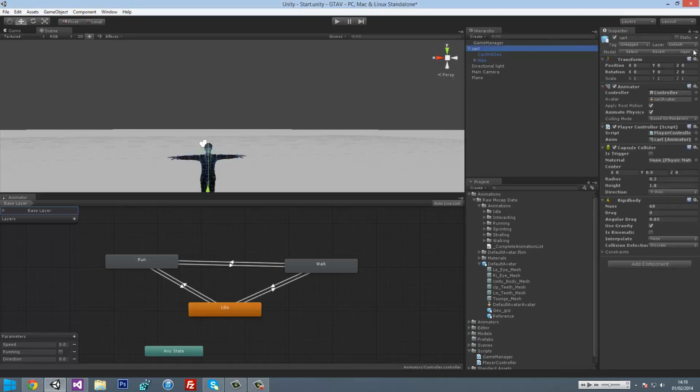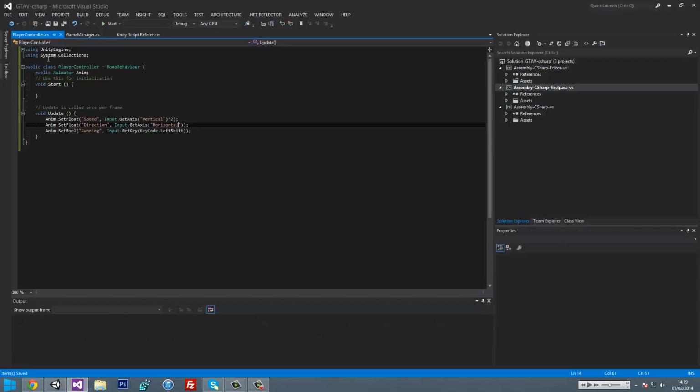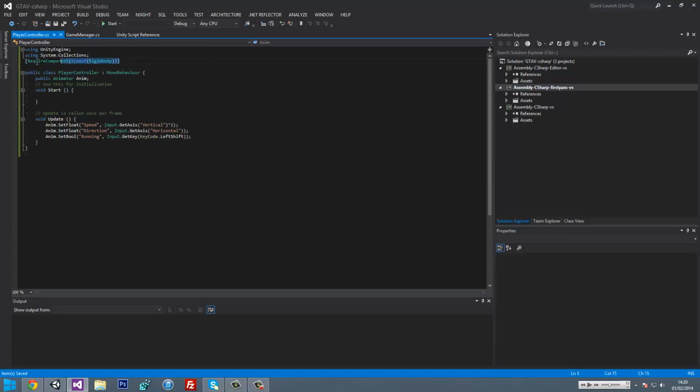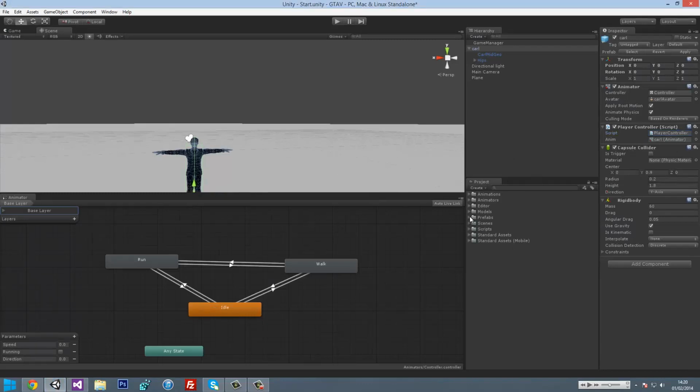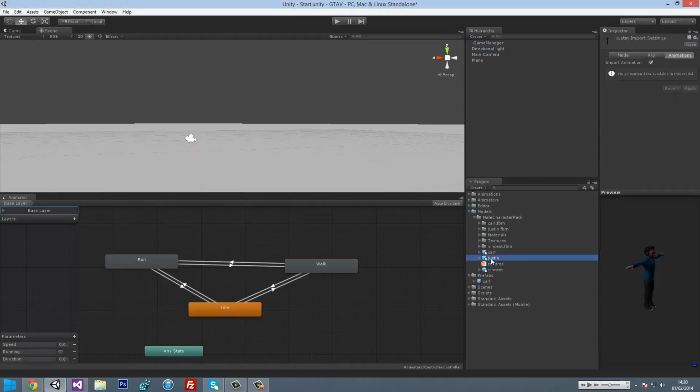Right, so there's Carl, so drag him into the prefabs. In the player controller, what I'm going to quickly do is require component, type of rigid body, and a capsule collider as well. So now as soon as you drag that onto an object, it will add those two components to it. So we've got Carl. I'll do the other two characters now. We won't have to redo all the animation things.